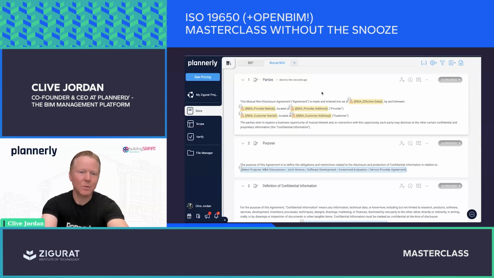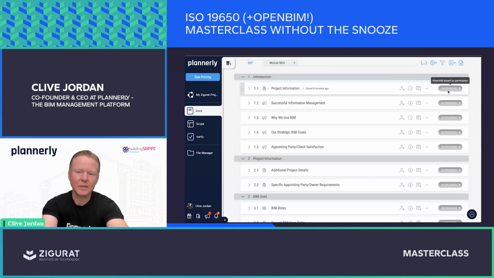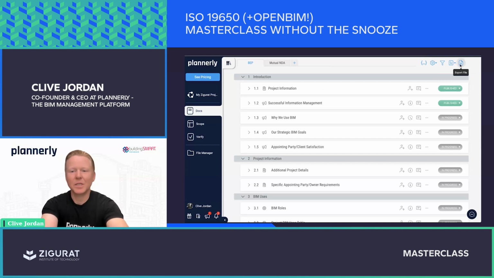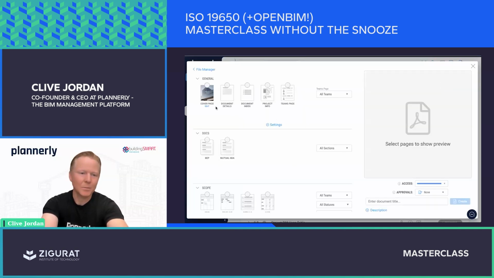So imagine if we've got multiple documents in here and we want to create a single document with maybe only the approved content. So maybe there's some published content that we want to share, or a specific set of content that's assigned to a specific team, or maybe 3 documents out of the 10 documents of the project we want to combine, and we want to create a nicely formatted export. Well, in order to do that, we just hit export, and we can do that in a simple process.